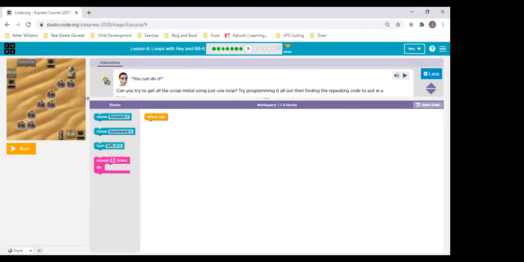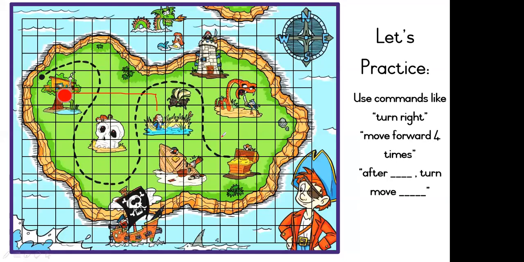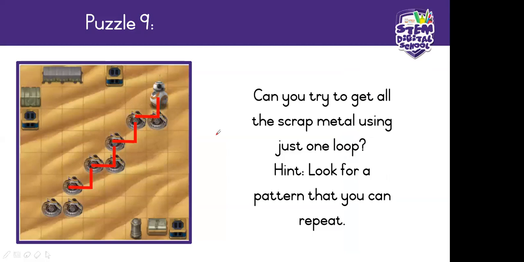Ooh, look at this one. It looks hard. Remember when I showed you my PowerPoint? This puzzle looks hard, but it's not really so hard. This is the one where you can use 1 loop with 3 things inside of it. Okay, let me quickly show you on my PowerPoint again. Remember this now? I'm going to share this with you again. Now look here. Do you remember? This is that same puzzle.